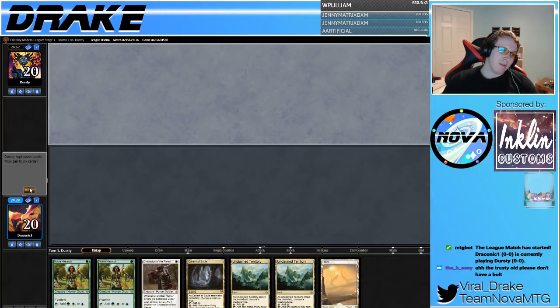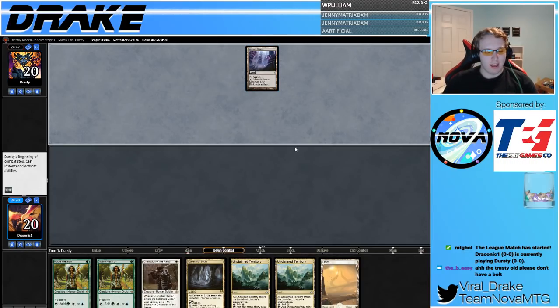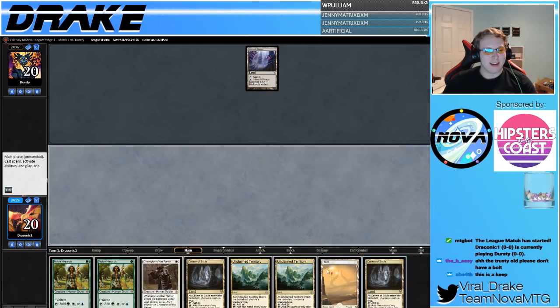We're on the draw. Come on, we're on the draw. The old trusty, please don't have a Bolt. Oh God, Ink-Eyes... Nexus? That cannot be good. I want to die.